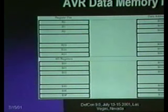They also map the I/O registers, which have their own sort of pseudo I/O space immediately after the register file. So on all of the AVR parts, the data address space is known to be the first 0 to 1F is going to be your register file, and 20 to 5F is going to be your I/O space. If SRAM, if there is any, begins after that. External SRAM, if the chip supports any, and none of these do, some of the larger ones do, happens after that.